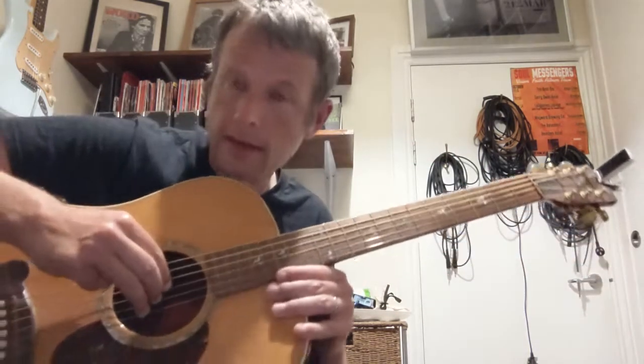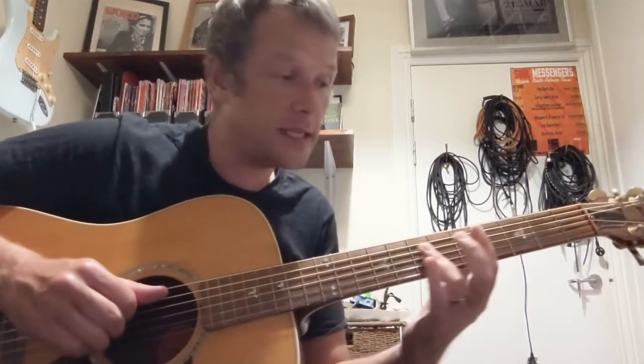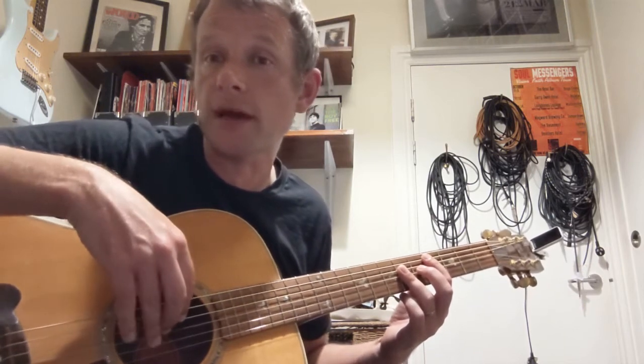Now the important thing to do is just to make sure that it's an arrangement of this song. You can leave these three fingers in the same place, right? So when we're playing the bar chords in the D flat section, my first finger is on the D string, my second finger is on the G string, and my third finger is on the second string, B string. And I'm just going to walk up every time.